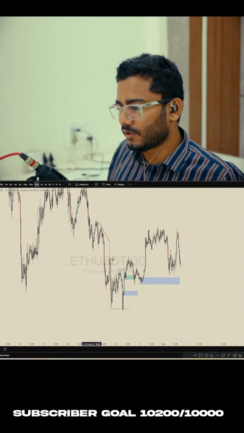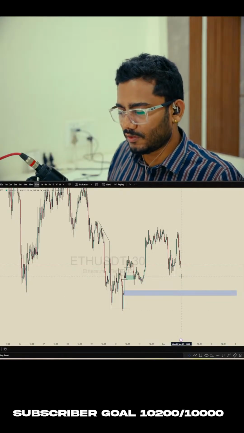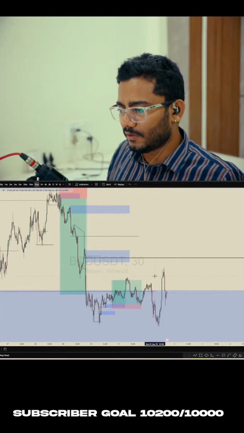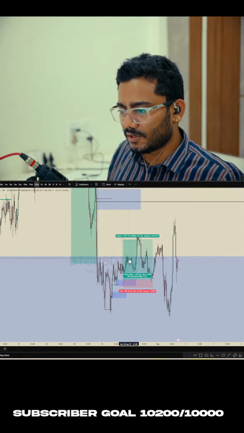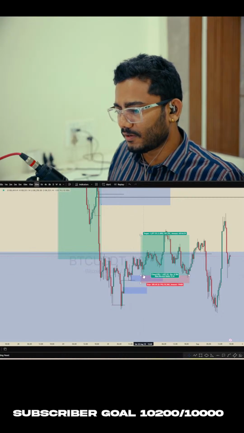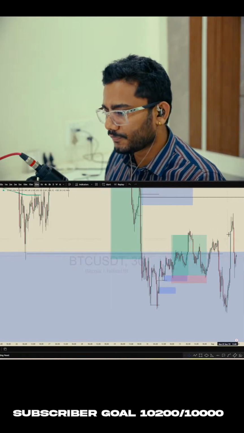it's very hard to tell in which direction price can go. So I think here there is no inducement in the price, so we can use this order block as a POI. Right now I don't think this zone will work. On BTC, same chart. I shared this chart where price took out the liquidity, same setup, but it went in profit. But in Ethereum, we didn't get any entry.